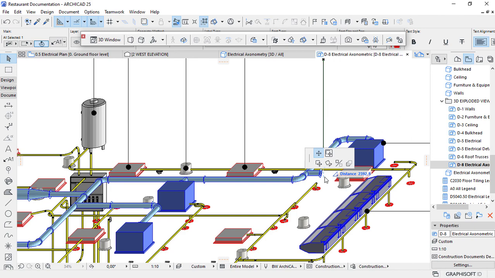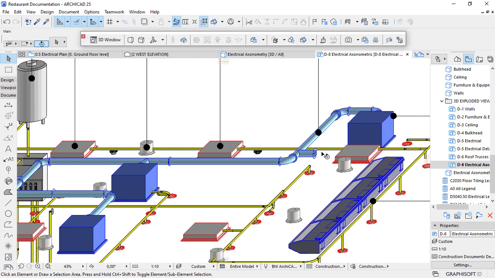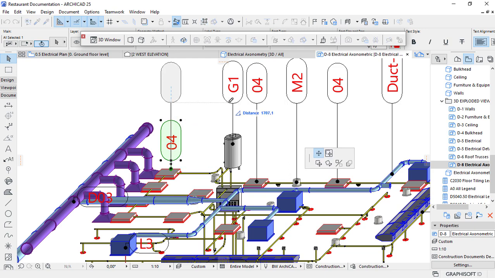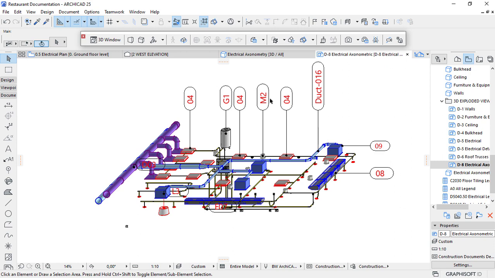Make sure it's properly placed. Do the same to that one. Perfect, I'm done with that side.